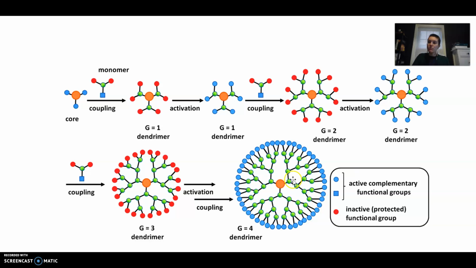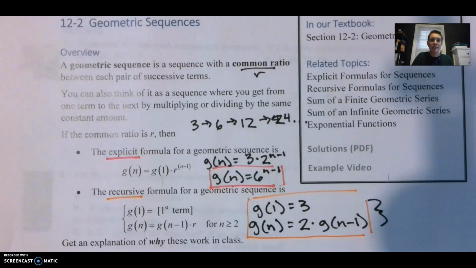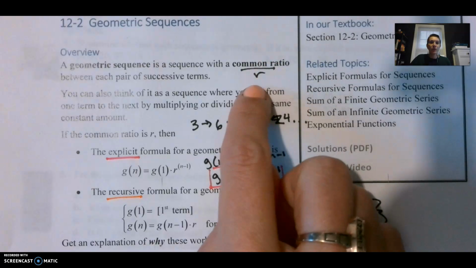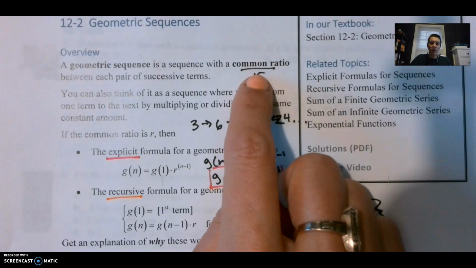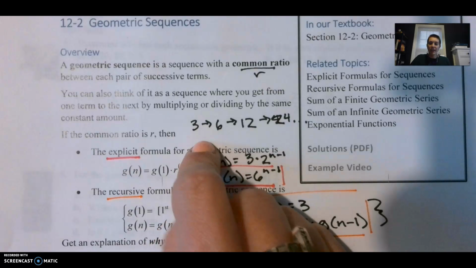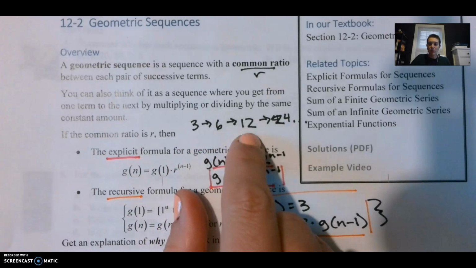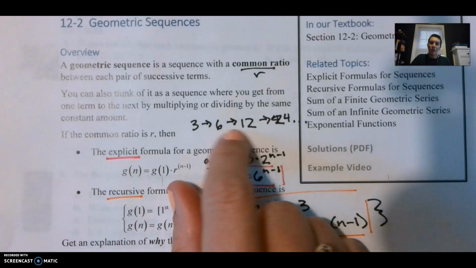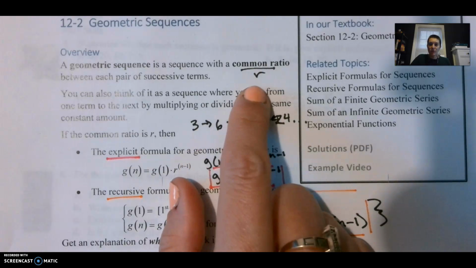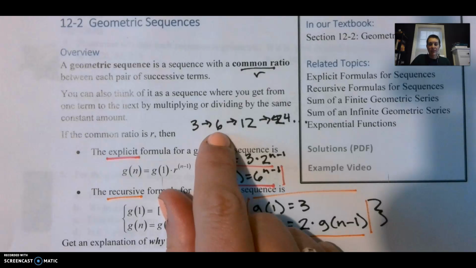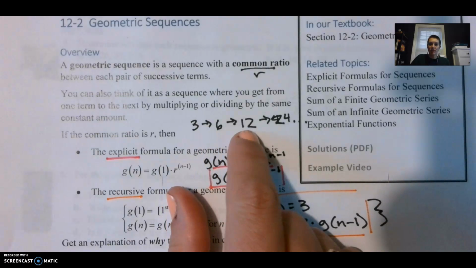So you ultimately get this really cool structure that has lots of awesome properties, but whose arms follow a geometric sequence pattern, and I'm going to show you how that's true. We've already said we have this ratio, and we've decided to call it the common ratio, signified by r. In that example we went from 3 arms to 6 arms to 12 arms to 24. We can look at this and say our common ratio is 2. We multiplied 3 by 2 to get 6, 6 by 2 to get 12, 12 by 2 to get 24, and so on.